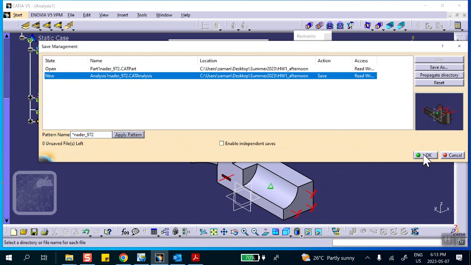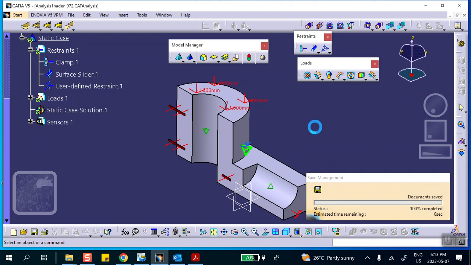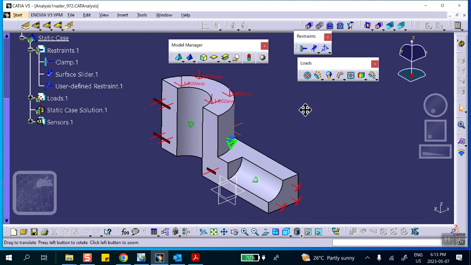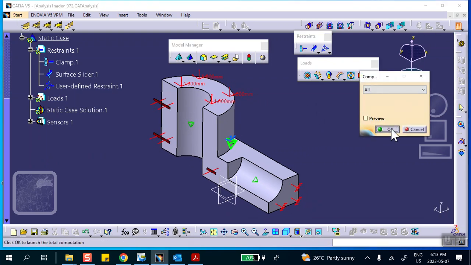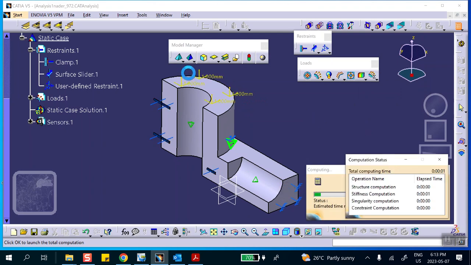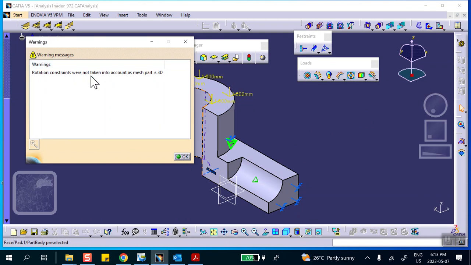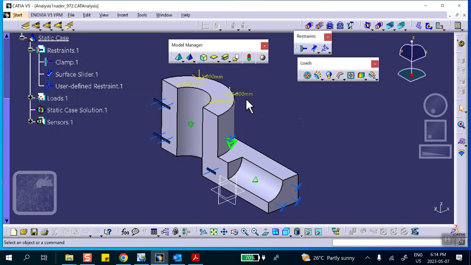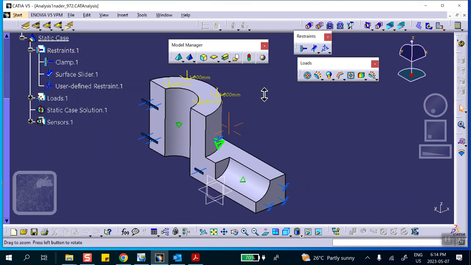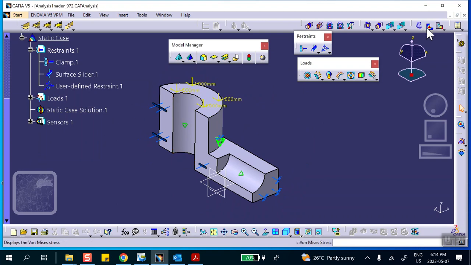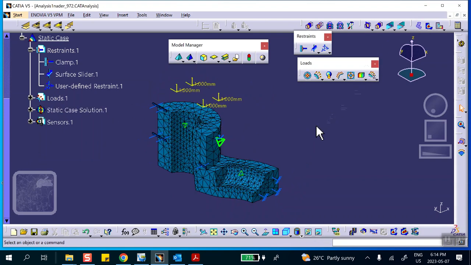I'm not asking for that, but say okay. All right. So let's go ahead and run it. Nothing exciting is going to happen. This is going to stay put. This is going to go down. This is a standard message that you get because of rotation. Rotation is not a degree of freedom for solid elements, so that's just a warning. Deformation looks like that. Yeah, so you can animate it.